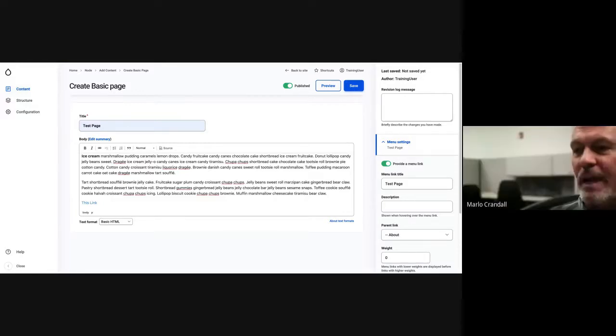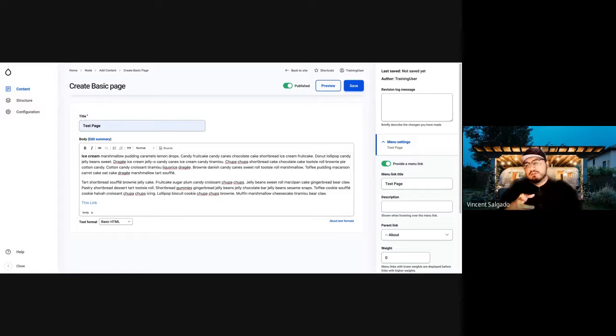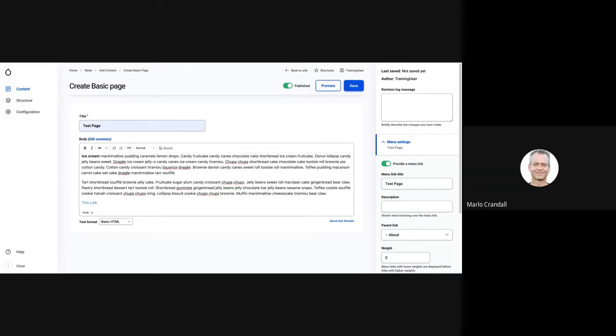Sounds good. I also asked, can we set multiple menu links? Is that still part of that? Yeah, that's still part of that. You wouldn't do it through this particular menu because this is only pertaining to just this page. But if you wanted to create a menu item that's linking to the same page but housed differently, you would go to the main menu, edit it there, and add it there. But that would mean it's manually entered. Because the old way, the D7 way, it's all literally tied to the page, to the node, even though you put multiple links in.